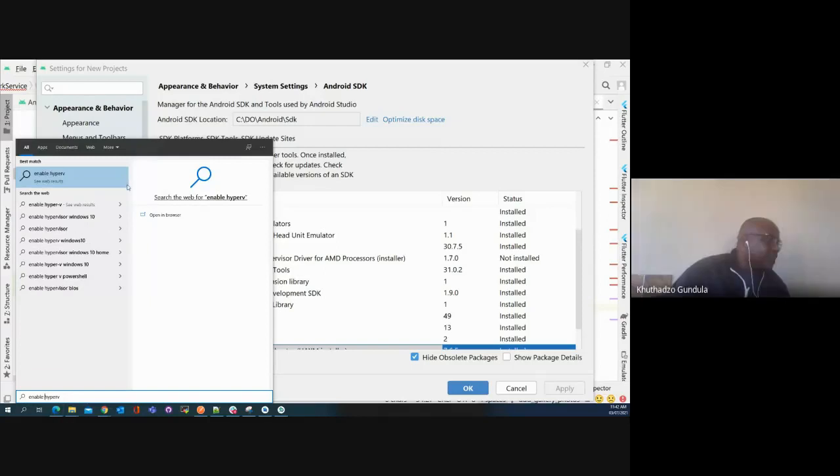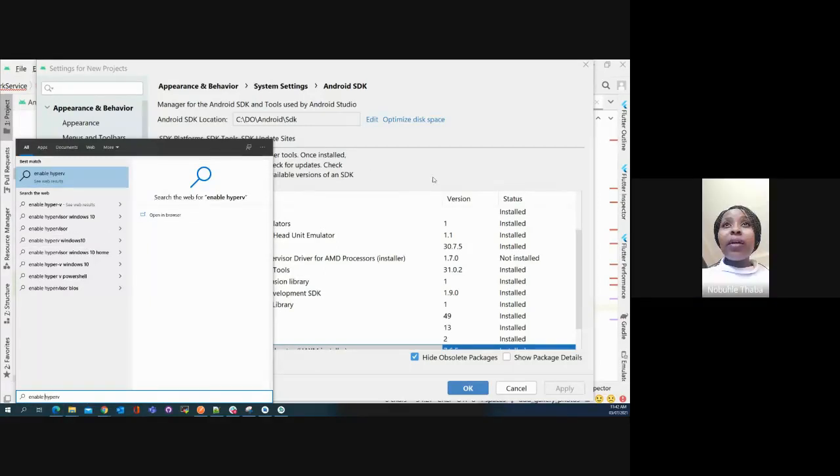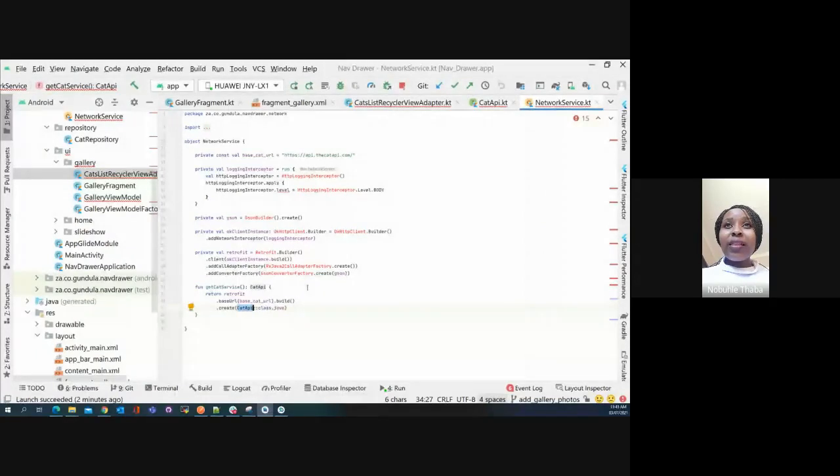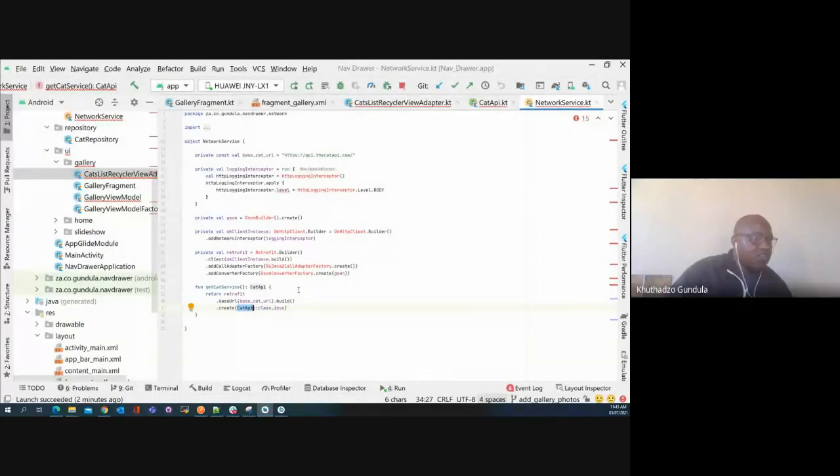You have to enable virtualization. I think it'll be better if we can just create a document with the steps of what you need to do to enable that, and then you should be able to.